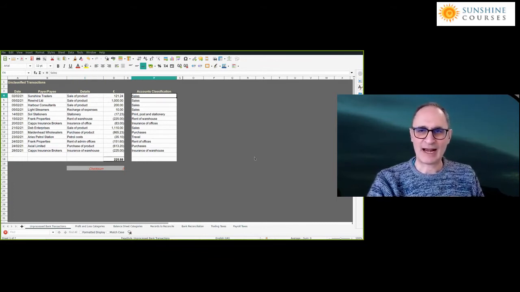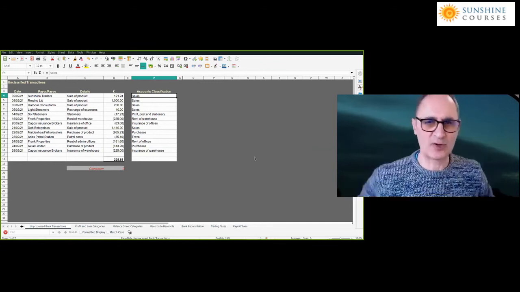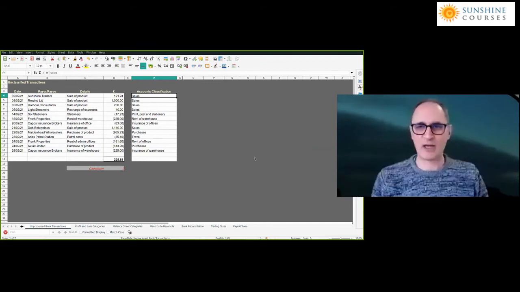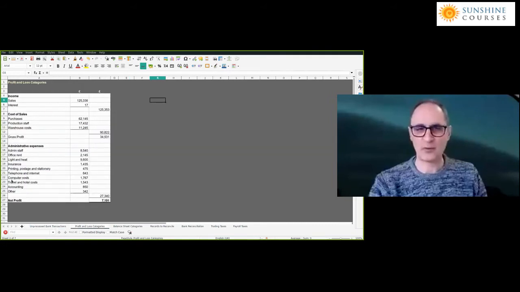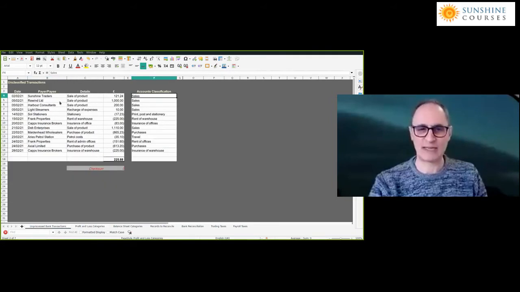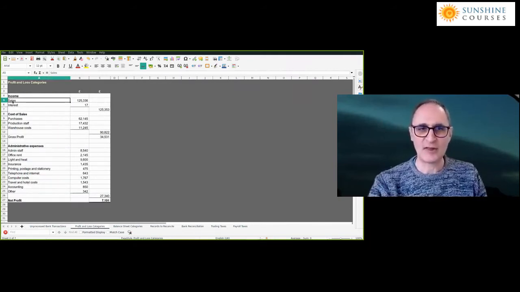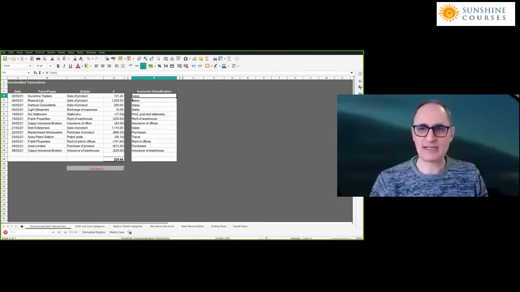And the classification I put to this, for the Sunshine Traders, the sale of products, that's sales. If I go through all my receipts and payments, let me just have a quick look at the profit and loss categories. Sales is the most appropriate category for Sunshine Traders for sale of product. And of course, if I had more sophisticated sales, I'd go back to my profit and loss account. If rather than sales, I put down sales to business and separately sales to residential, if there were two lines instead of the one line in the profit and loss account, I'd have two categories, one sales of residential and one sales of business. But in this case, I'm just doing the one sales category. So I've just got the one accounts classification.